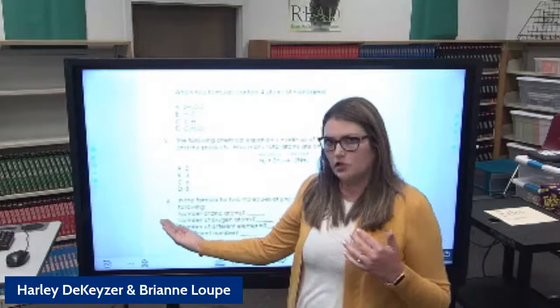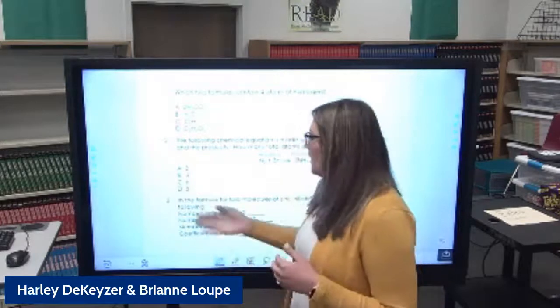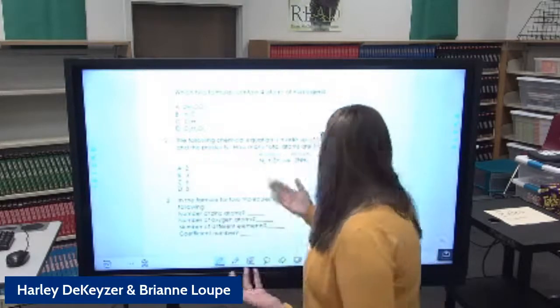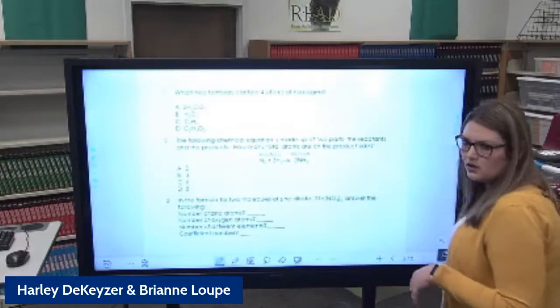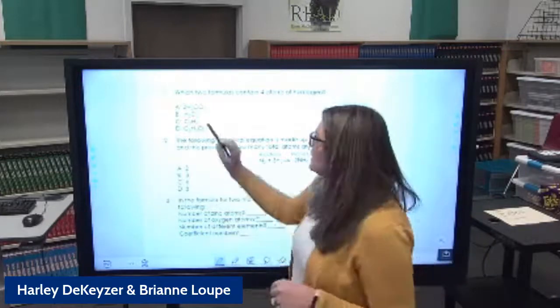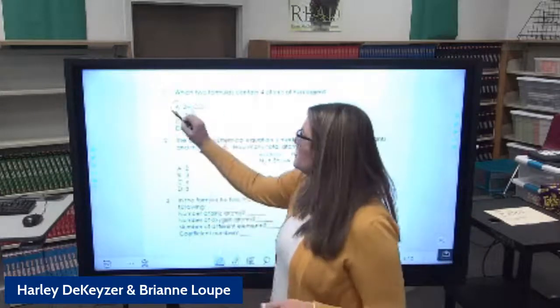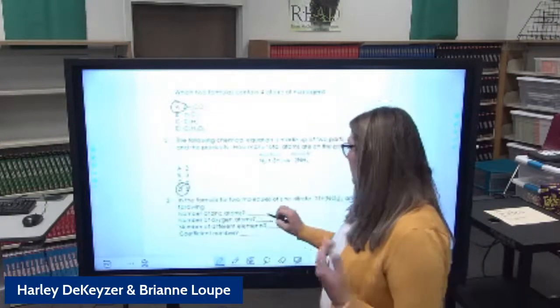I transferred it to the internal storage on the panel using that IP address that I just showed you, and I was able to pull it up in my whiteboard. I can take my pen and I can write all over this. Oh, I have it. Internal storage. So then I'm not even reading the questions. I'm just, okay, that's A. This one is D. Number of zinc atoms, 5, etc.